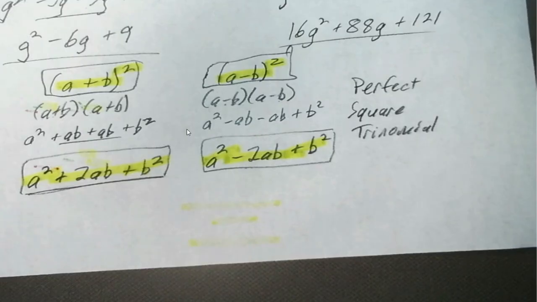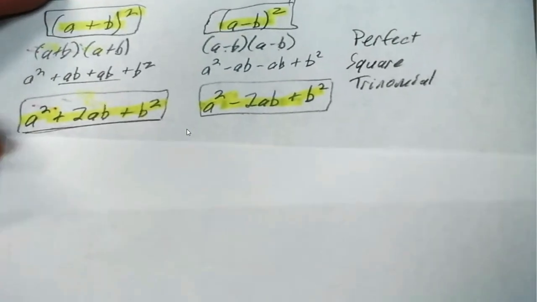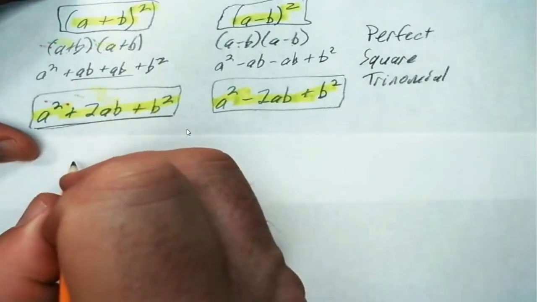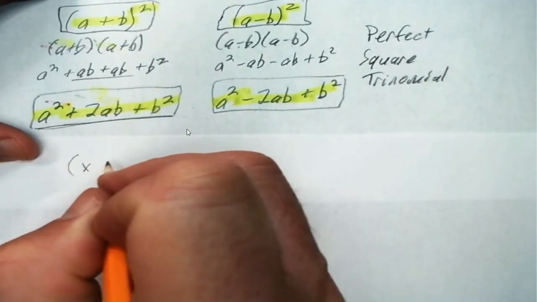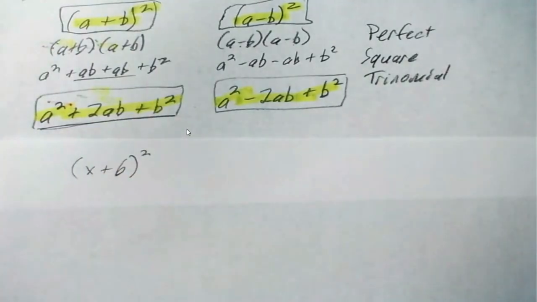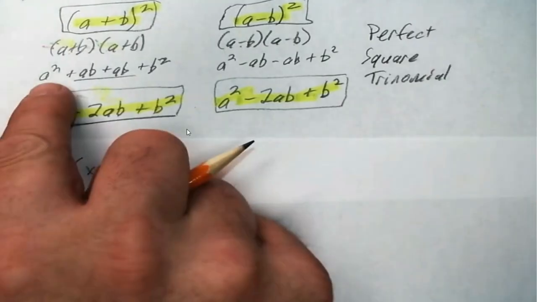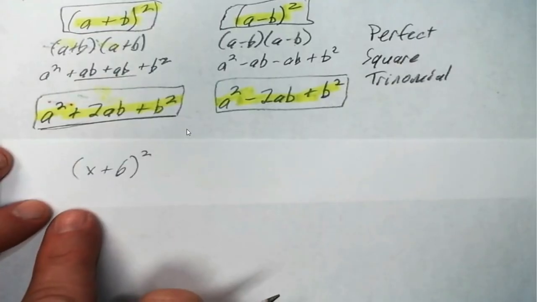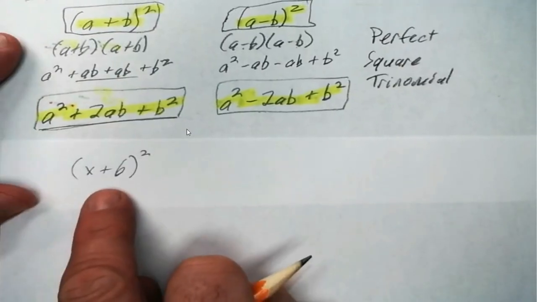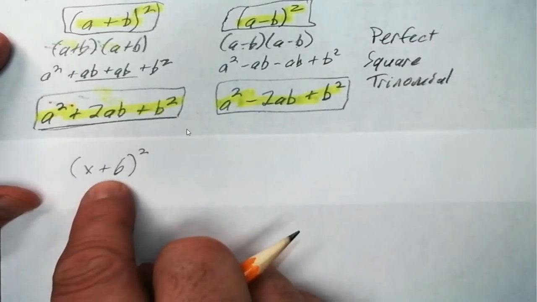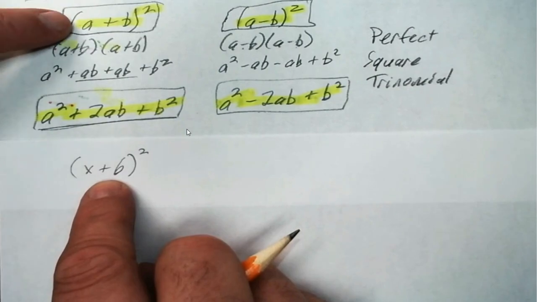So let's practice one. Let's just say, okay, well, how does that work? If I have a problem that says, I want you to take x plus 6 squared and give me the answer. Well, you can do all of the work of distributing, writing this out, x plus 6 times x plus 6. But if you recognize, oh wait, this would be a perfect square trinomial because I'm squaring this binomial, so it falls under this, A plus B.